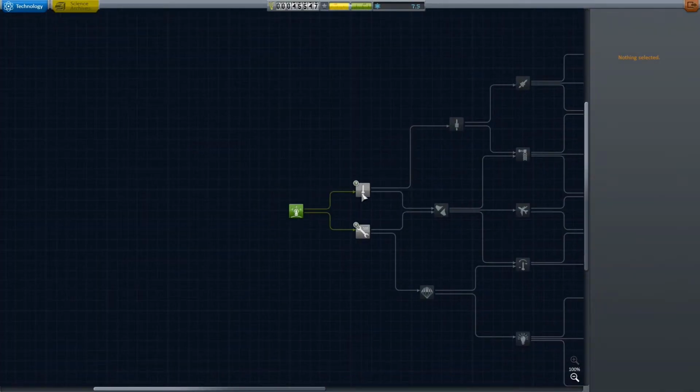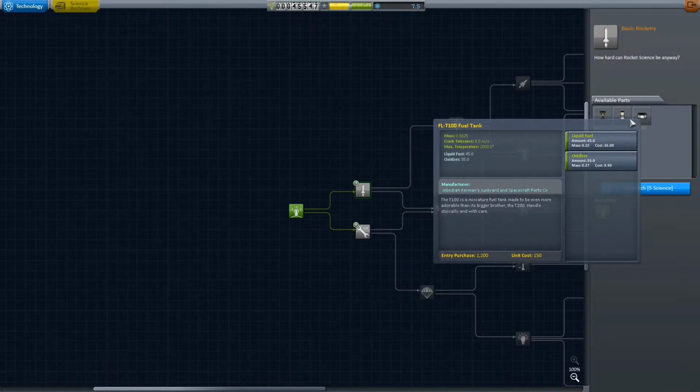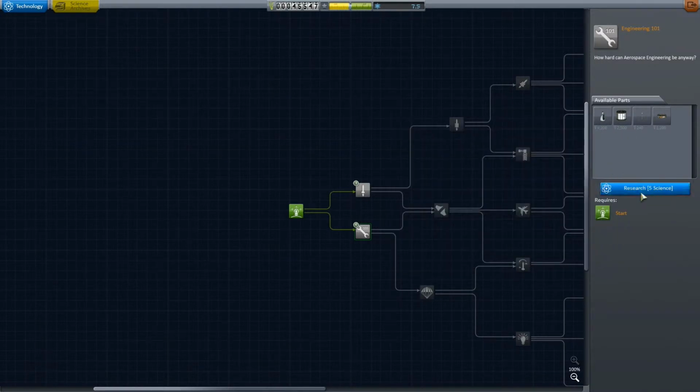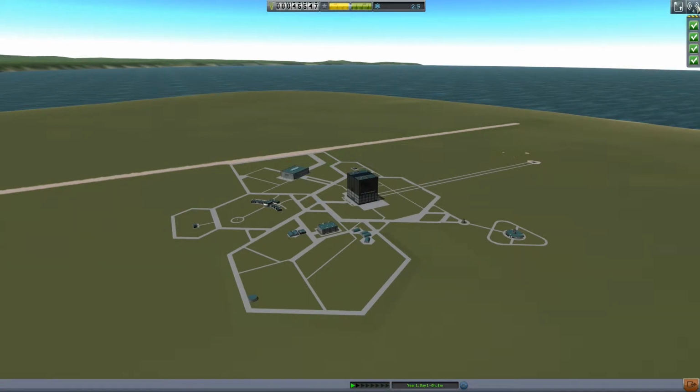Then I want to spend some science. And the question is, do I want to go to basic rocketry, which gives me the first liquid fuel engine and a fuel tank, or do I want to go to engineering, which gives me the stack decoupler? I think I want to go to engineering to gain the stack decoupler, and then basic rocketry next. Do I have enough science for this? I do not. Science you get by doing things on missions, so that's good.